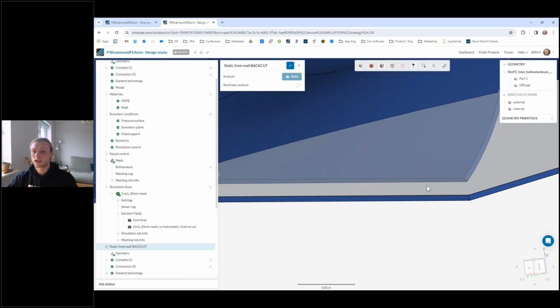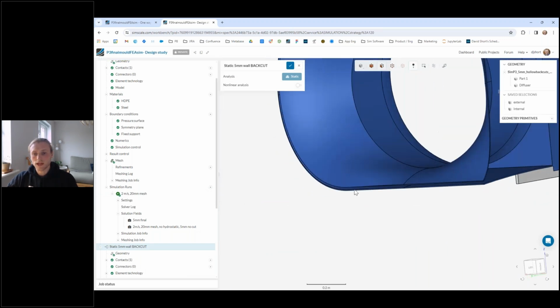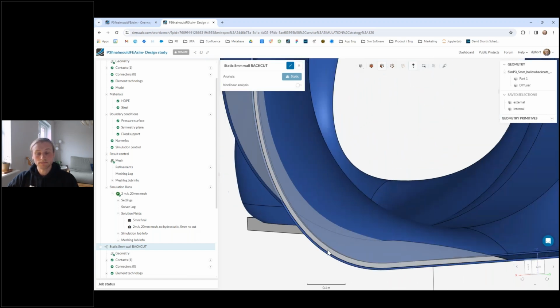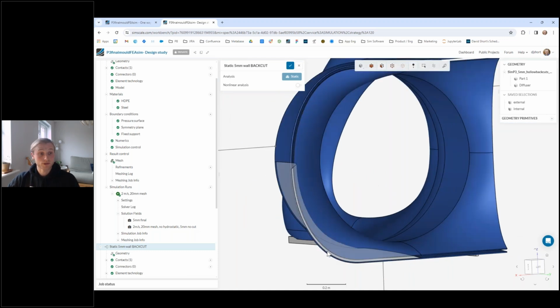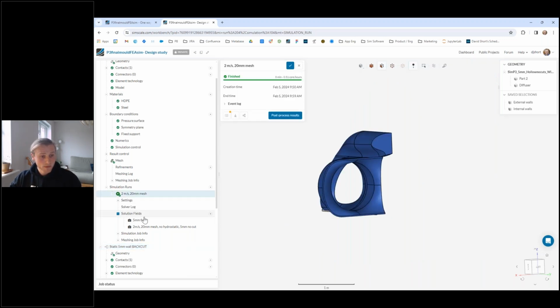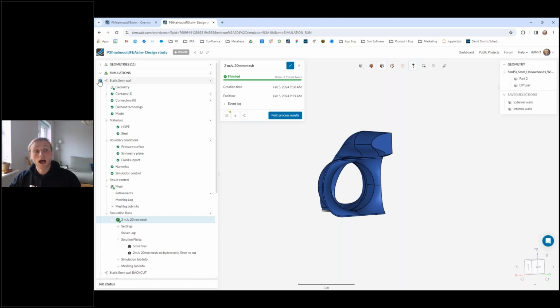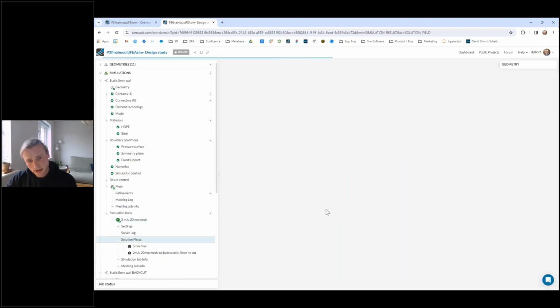So we've put a cut between the sheets, which will allow the Energyfish to fill up with water, so that we'll have the hydrostatic pressure within the model, and that's a requirement of the design. But the Energyminer team needed to know, how much effect does that actually have on the structural results? So we can have a look at that now. We've run basically the same analysis, just with a different model, and we can do that in parallel in SimScale. All of these simulations can be run at the same time because it's not using any one local piece of hardware, it's using multiple cloud servers. So we can go in and have a look at the results.